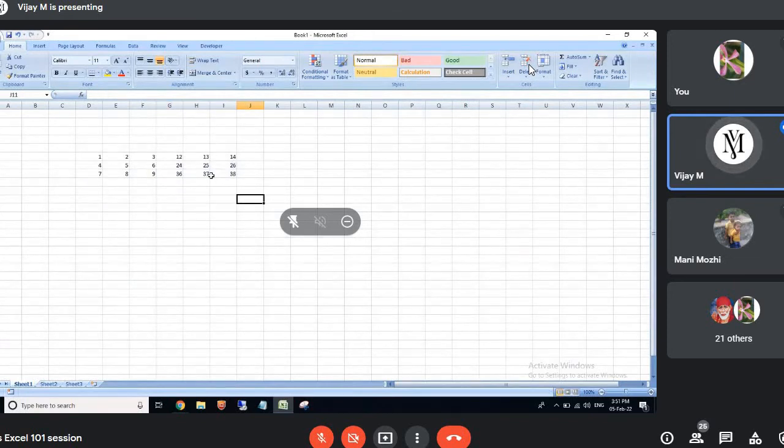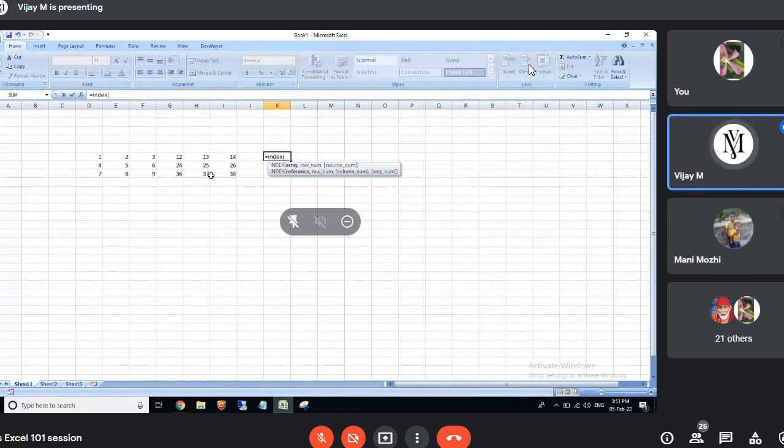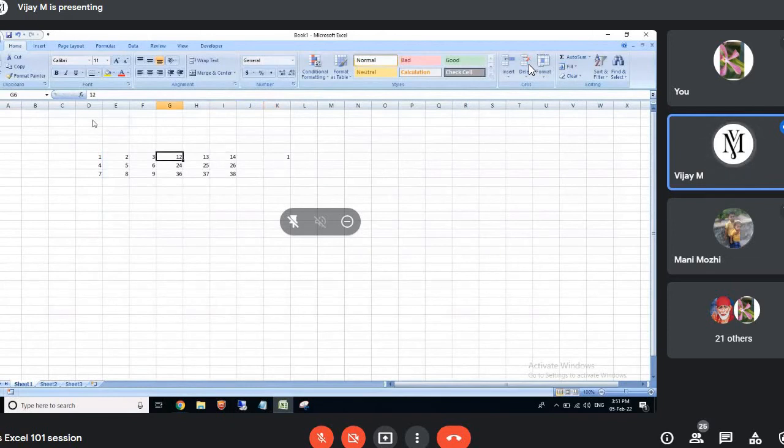So you want to know about that index. Index. I want only this. Comma. I want to put it under this column. Okay. So which column am I using here? There is D2, right? So D2.